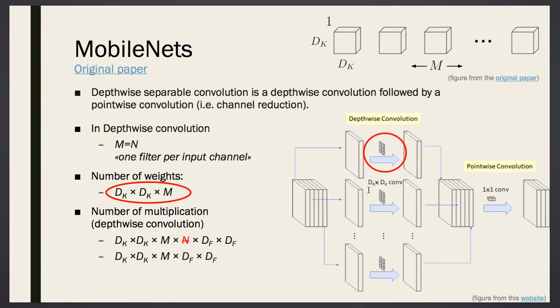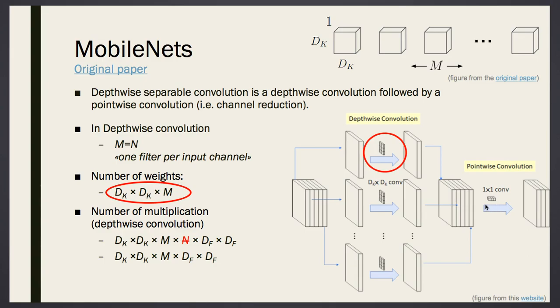What is the idea for depthwise convolution? The depthwise separable convolution is a depthwise convolution followed by a pointwise convolution. What does this mean? For each layer, I have a single filter, guys. So the number of filters is not n, but m. For each channel, I've got a separate filter. If you have 5 channels, I have only 5 filters, guys. Each one of them does a single convolution on its own channel. So with depthwise convolution, you will obtain m different outputs, right? So you have m channels again.